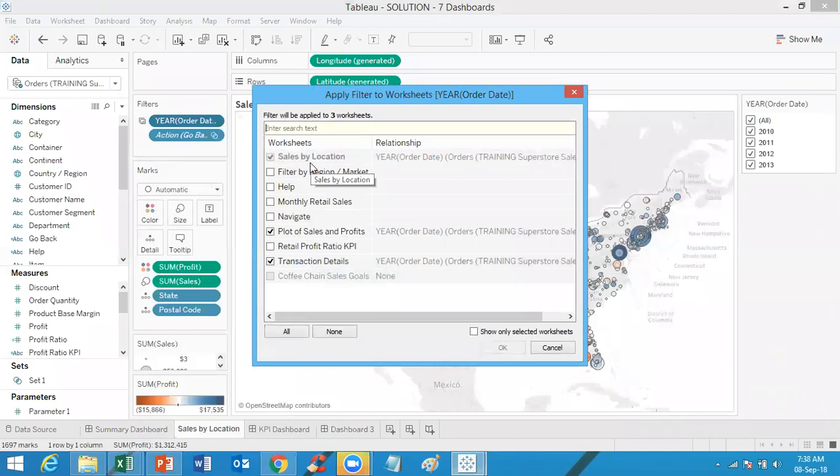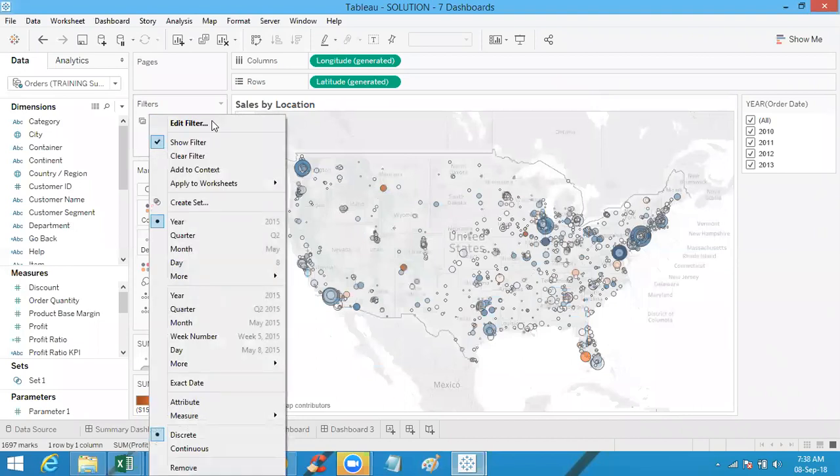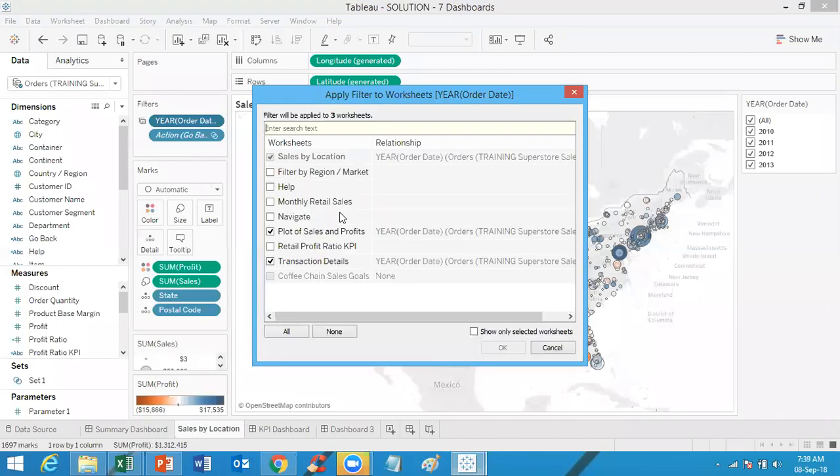Okay, so we have to click on the drop down menu from the year filter, and then select apply to worksheets, selected worksheets. We have to select the relevant worksheets.